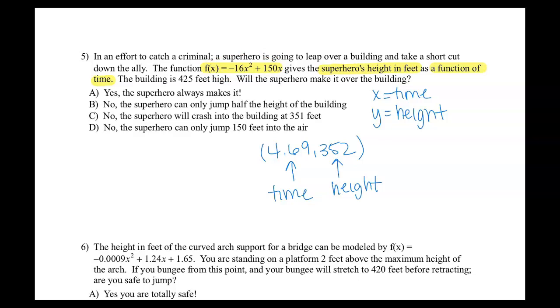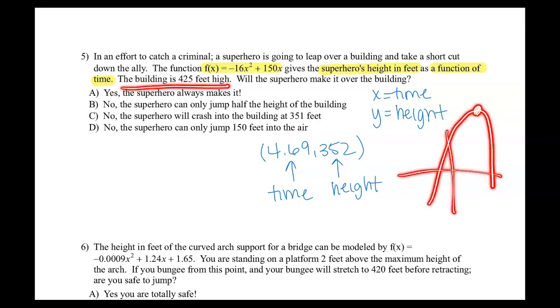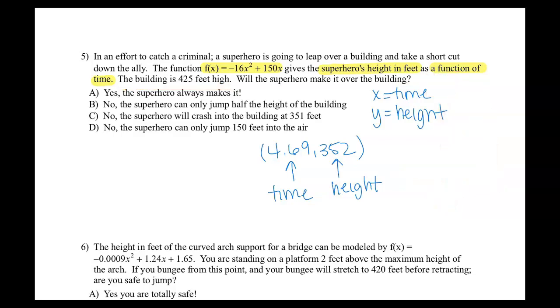Oh, okay, well, if I read the problem again, it says the building is 420 feet high. If at the maximum, that's the highest point, guys, think back to maximum. If I was to draw this graph out, my maximum height is this height here. If 425 is up here, is he going to reach that height? There's literally a gap. There's not that much space. So he is not going to be able to reach that height. I'm sorry, superhero, you're not going to be able to get there. Unfortunately, he's only going to reach 352 feet, so C would be your best answer.